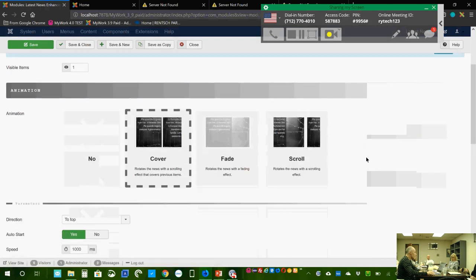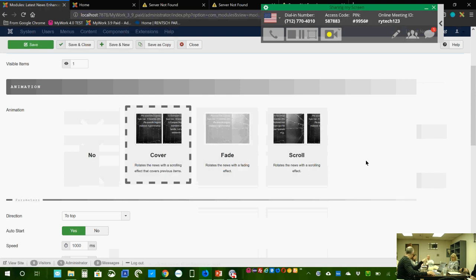Yes, you can use finger swipe and touch with it. And it resets itself: if you have 3 articles on the same line and then your window is very narrow, it becomes just one article, and you can swipe through that one article. So that's the basic of the module.